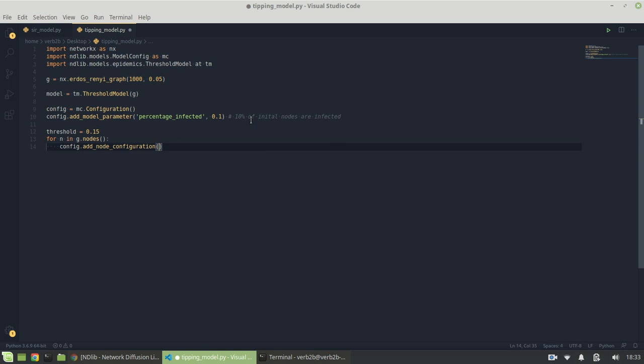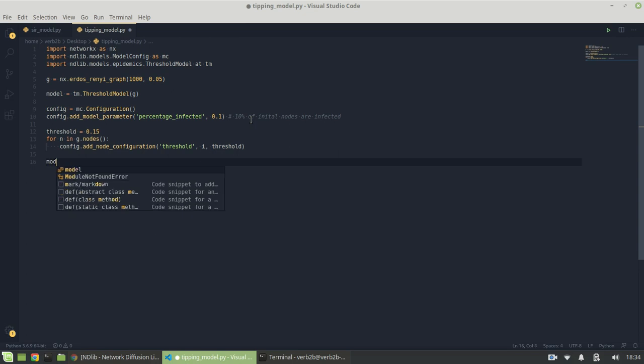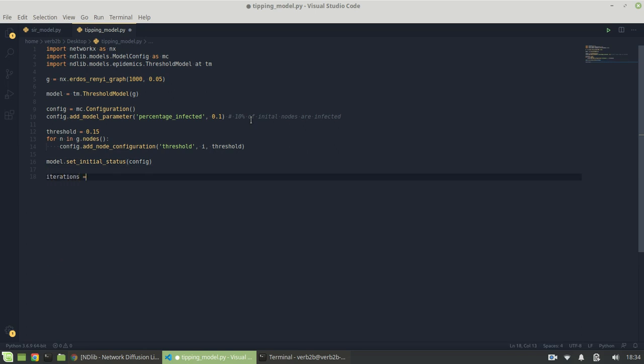So you add properties to the node, say threshold. Then model.set_initial_status(configuration), iterations equal model.iteration_bunch 200. Let's say that the maximum is 200 iterations.